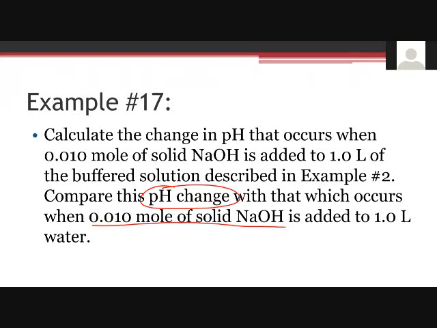Is sodium hydroxide a strong base? Yes, it is. Which is really nice. Since it is a strong base, because it has hydroxide, that means that we don't have to do a whole ICE chart thing. We just know right away what the concentration of the hydroxide ion is. The hydroxide ion comes directly from there because it will completely dissociate.